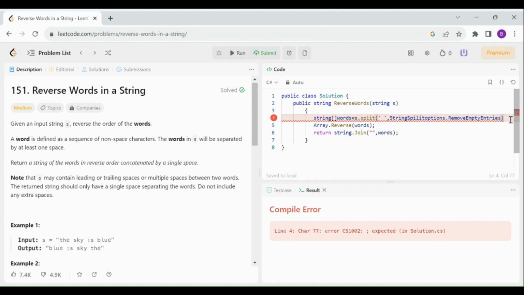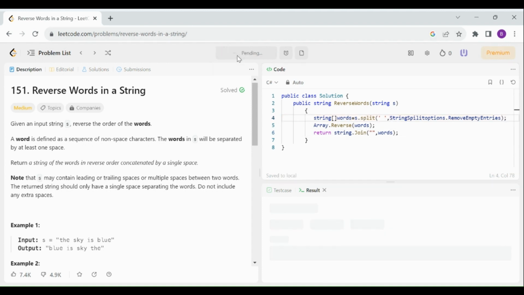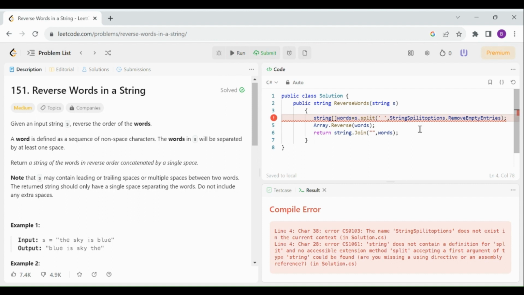Oh, entries, semicolon. String split option does not exist in the current context. I missed this: it should be StringSplitOptions.